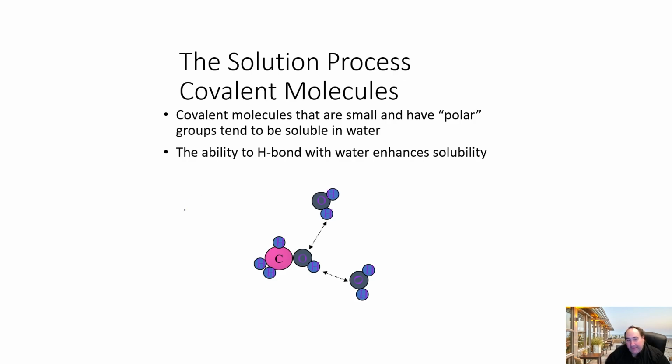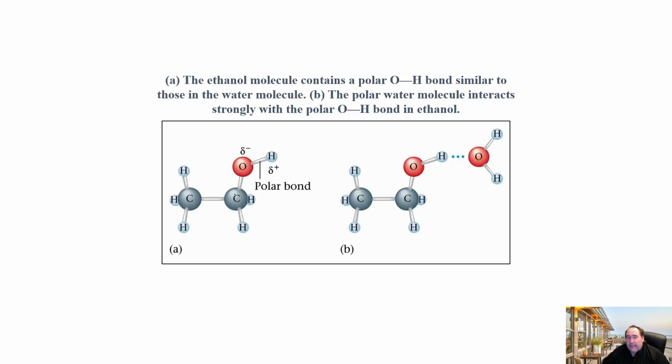That's methanol right here, our methyl alcohol. Here is the OH group on methanol, which is positive and negative, and our water, which is negative and positive. And we even have one over here, negative and positive, giving it multiple places to hydrogen bond with multiple waters, and that makes it very, very soluble. Here's the ethanol example that I drew earlier. Again, the ability to hydrogen bond is going to make it really soluble.